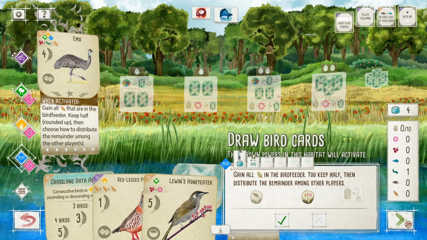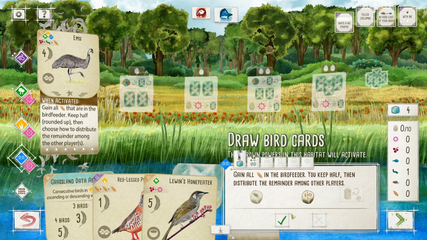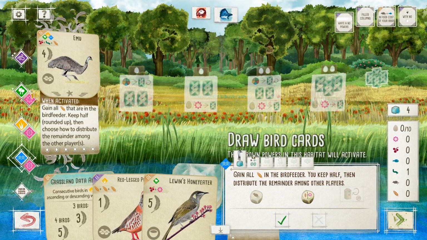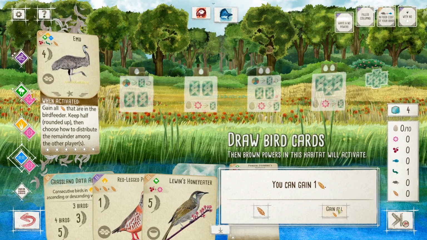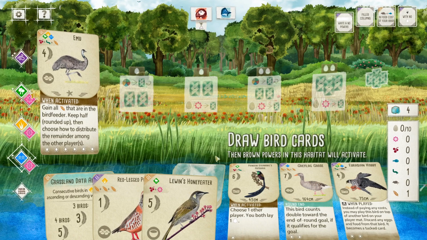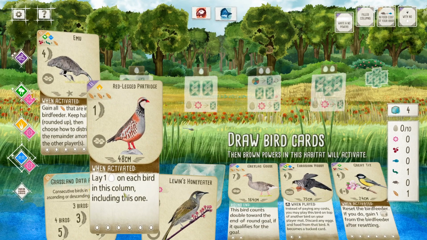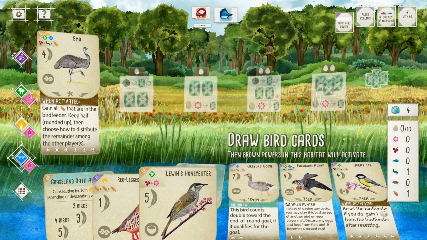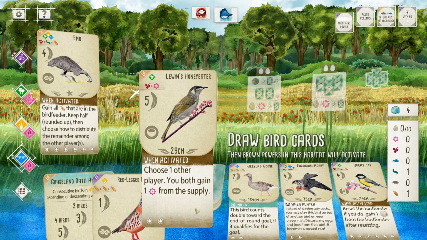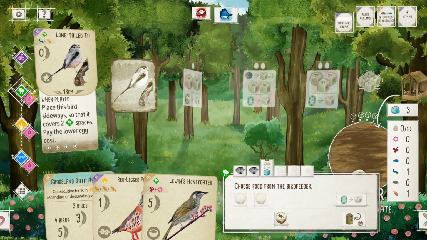Okay, gain all grain in the bird feeder, keep half. Yeah, so let's get it. Okay, we should get 1 grain. Yes, gain all. So we gain 1 grain. Okay, so we need 3 grain to feed this guy, so we're gonna need to get some more grain here. Alternatively, I could first place this guy. I still don't have enough food for this guy either, so let's just go get some food.